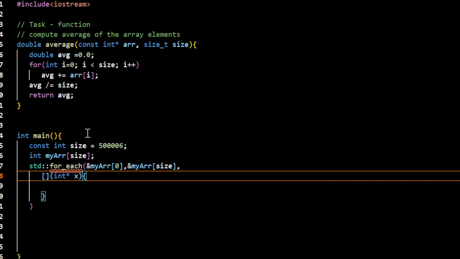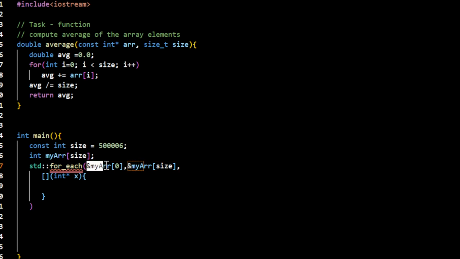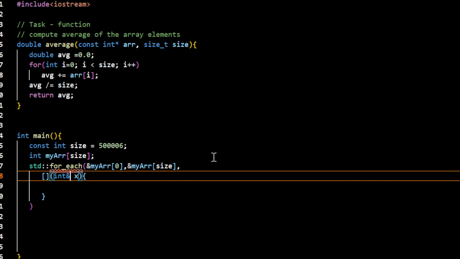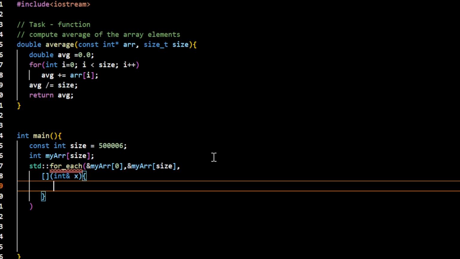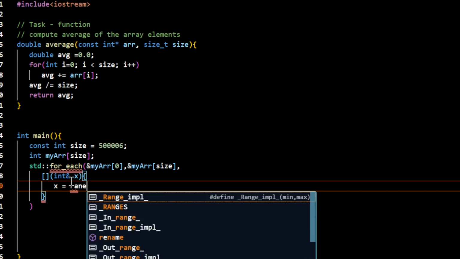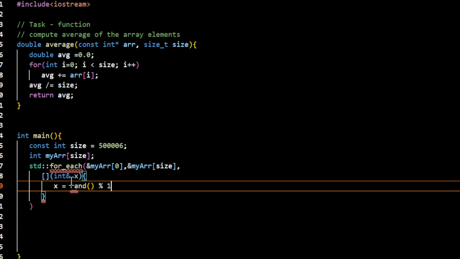So this function receives the iterator or pointer to the first element in the sequence of elements you want to work with, and the last element address, after the last element. And if I want to write data into it, I want to receive this as a reference, so that the changes that are made within this function are the changes that are made in the actual elements of this array. And x is going to be set to a random number in the range 0 to 100.